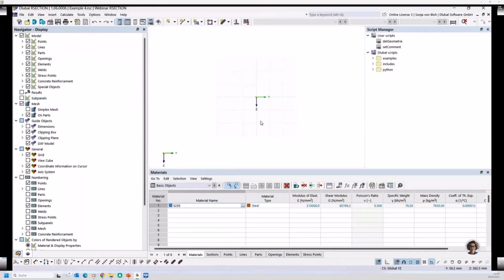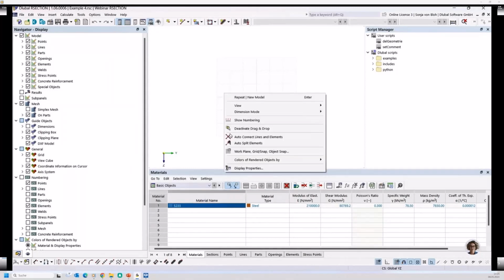Here I deactivate the auto-connect lines and elements function beforehand, because I don't want the parts of the cross-section to be merged as one part. Then I insert the cross sections.